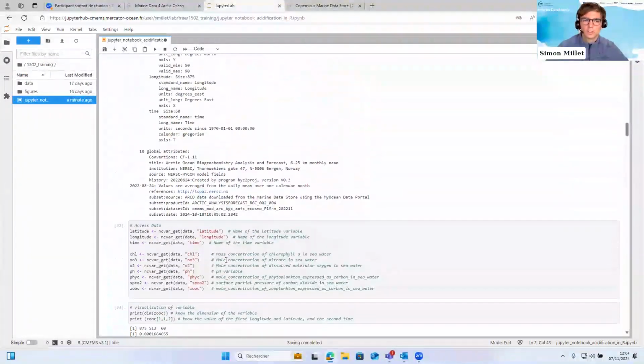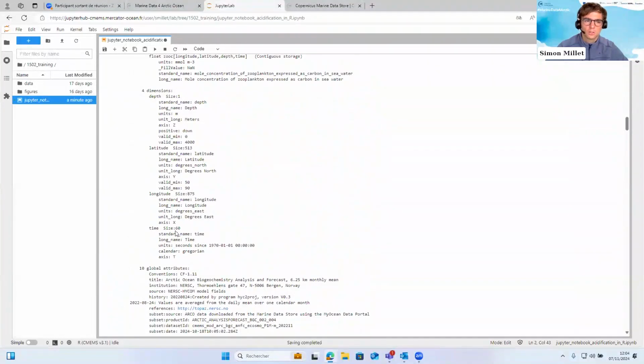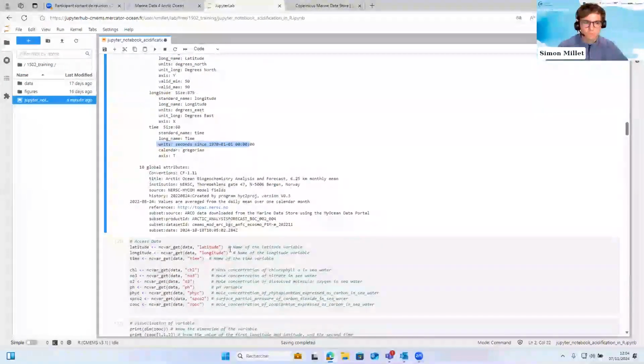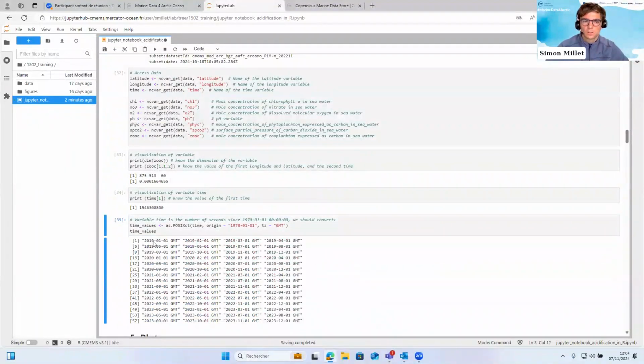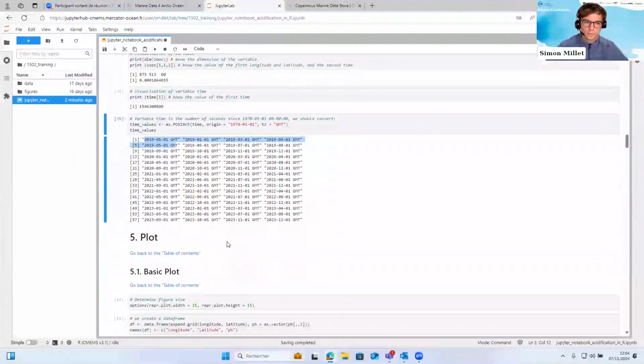The origin is given in the characteristics of the time variable. Here you see it is seconds since January 1, 1970. And we see that it is now a date.